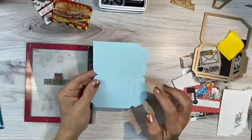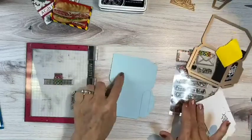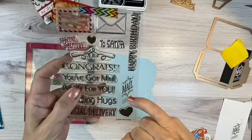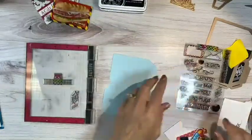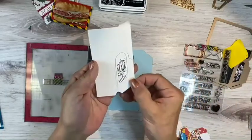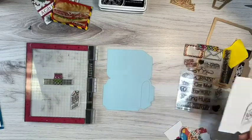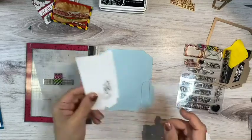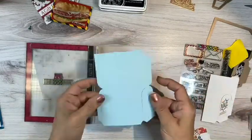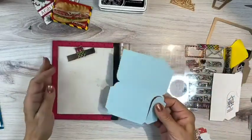There's a couple things you can do with the stamp set. On the edge of this stamp set, it has this little mail piece. You can either stamp it directly on here, or you can stamp it on a separate piece and attach it. I think what we're going to do for this one is stamp it directly on the blue. And then if I mess up, I can always cover it up. The other one, I'm doing separate.